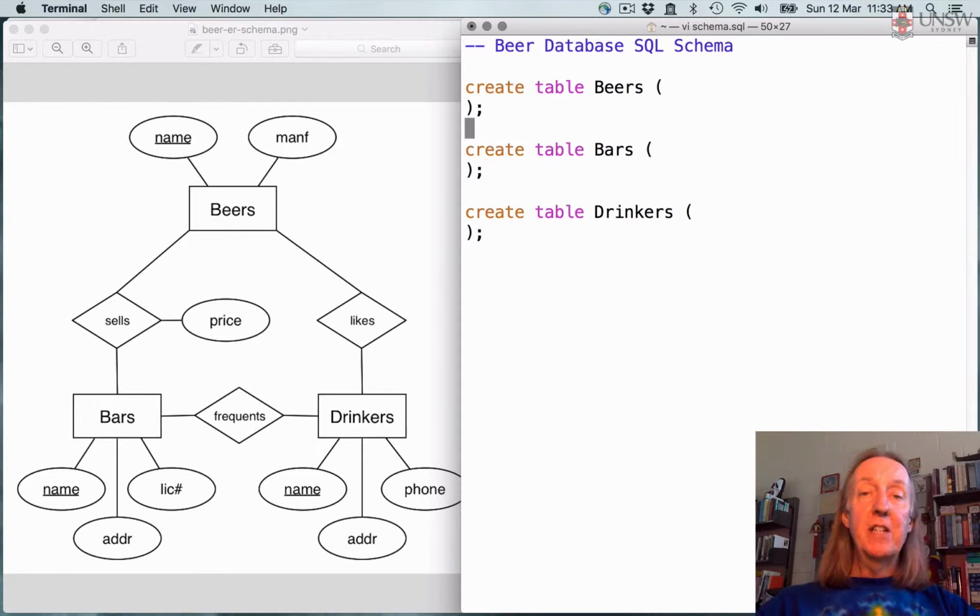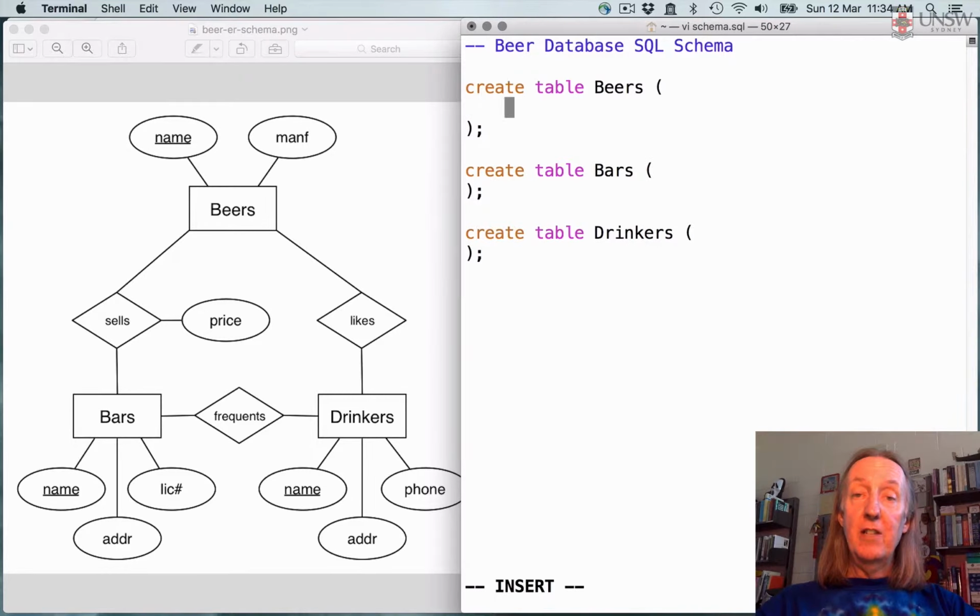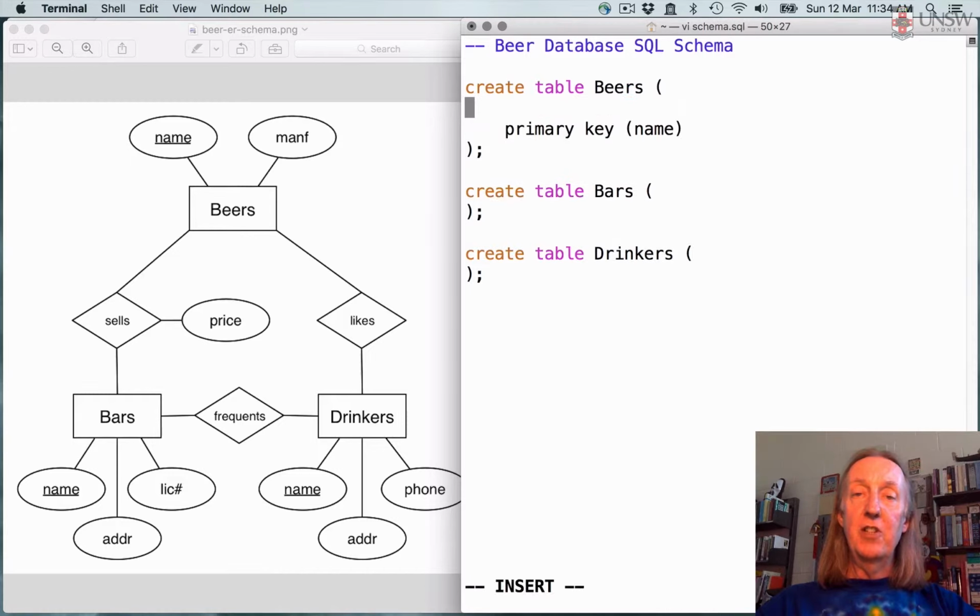One thing that we can say straight up is that beers has 2 attributes, name and manufacturer, and the name is the primary key. So straight away we could put primary key and assume that we're going to have an attribute called name. Fortunately, name isn't a reserved word in SQL, so we can certainly use that for the name of an attribute.